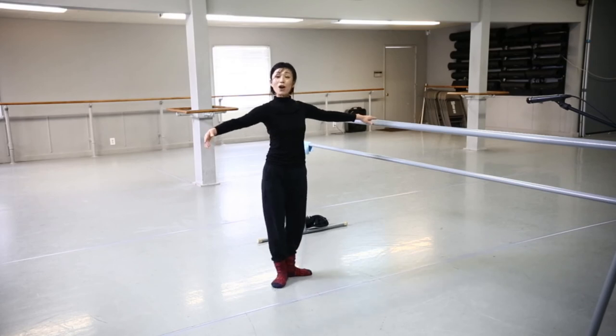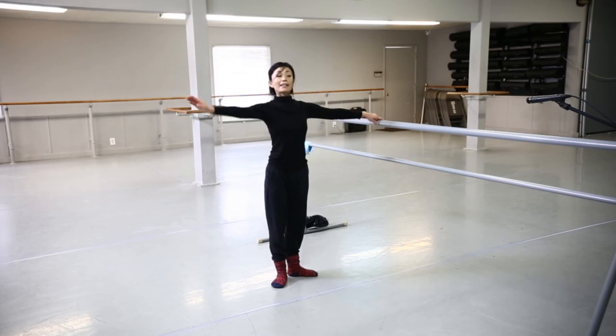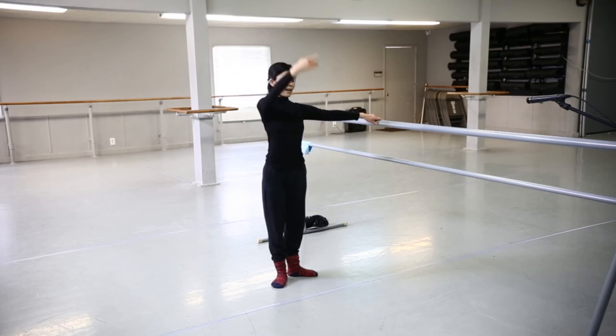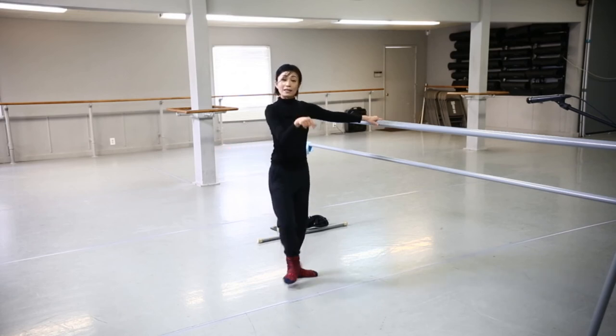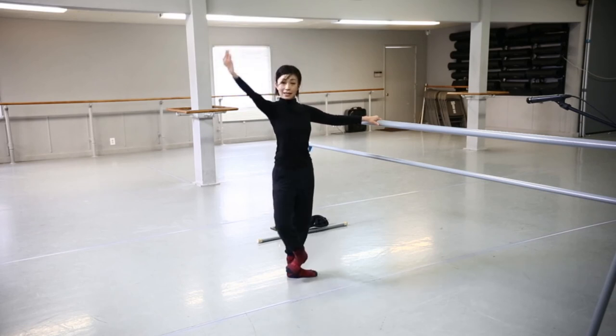Are we good? So your arm goes down to up for the first one. À la seconde, down halfway. Okay, so don't get too high. And then back, reach forward. Last one, arm up, halfway. Okay? One and two and three and four. And up, up, up, up, pique, touch.